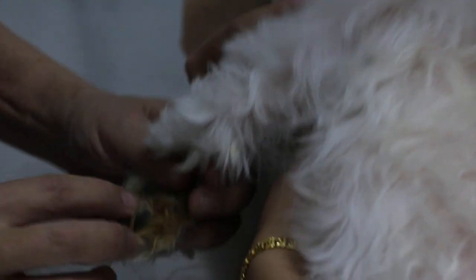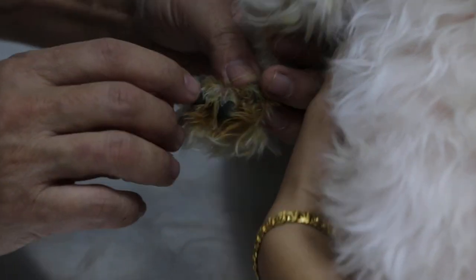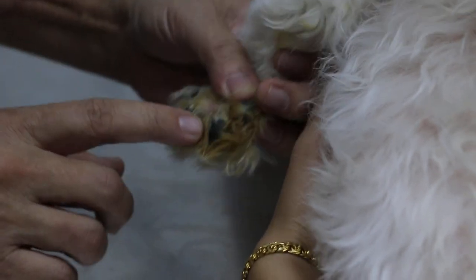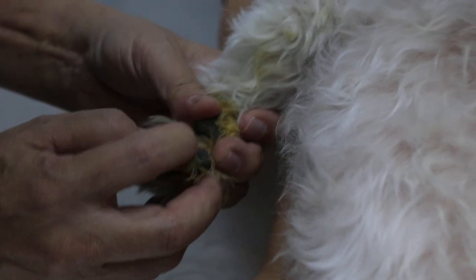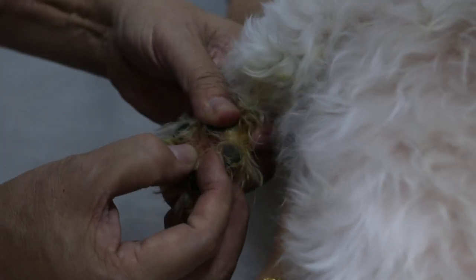No pain. So the pain is here, so I need to see whether they see anything. There's definitely a swelling here. This part is all red now.